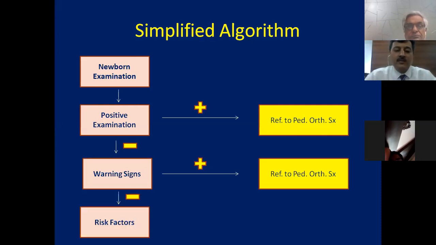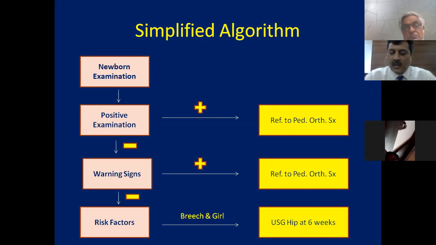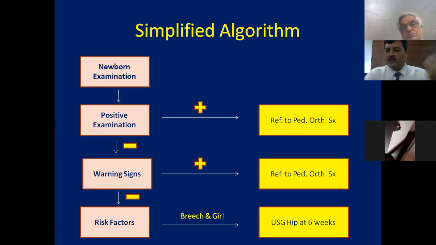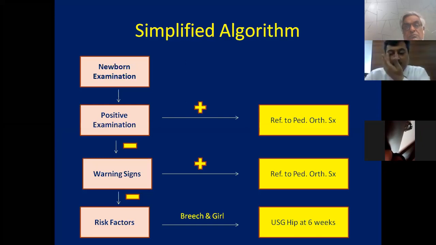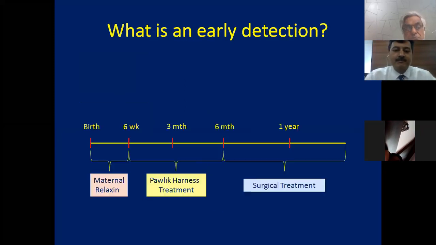And the third and last is risk factors. If there is no warning sign, but there are risk factors like breech, female child, first female, and intrauterine crowding, then wait for 6 weeks and get a hip ultrasound. Or in India, we suggest bringing them back at 6 weeks, and then they check, or refer, and we'll just screen them for their abductor spread and other signs. Or if you have USG available, get a USG at 6 weeks, because by that time the laxity of the hip joint will be gone and you can have a true hip examination.